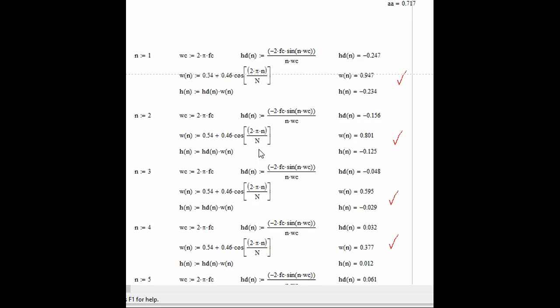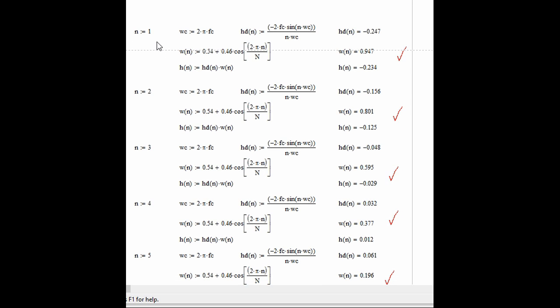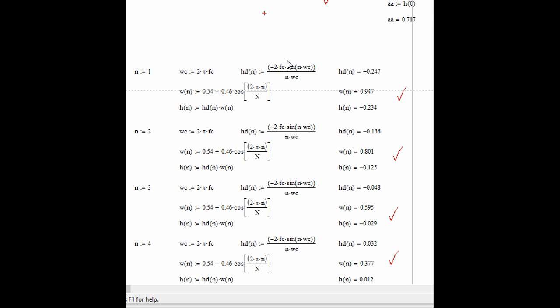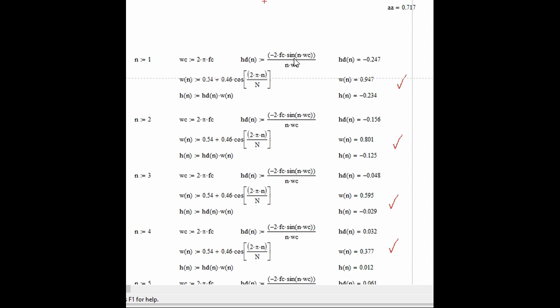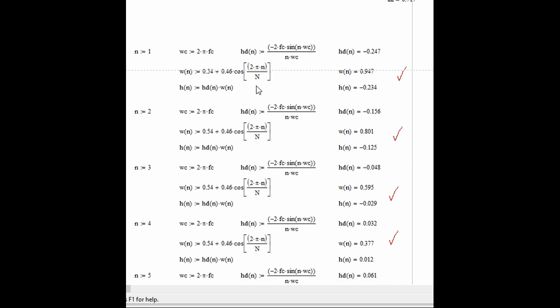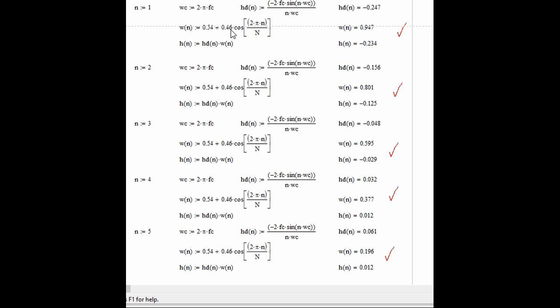We're now going to calculate the first value with n is 1. That's a different formula. Remember on the table there was one formula for where it's 0, one formula where it's 1. Again, the maths looks complex, it isn't. You can just say sine n. The WC, that's 2 pi FC. That FC you calculated on top. The small n in this case is now for 1. Capital N still stays 13. Then you do the same calculation. Remember the last, you take the filter times the window, filter times the window to get the actual final answer.